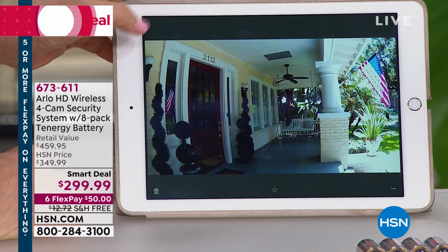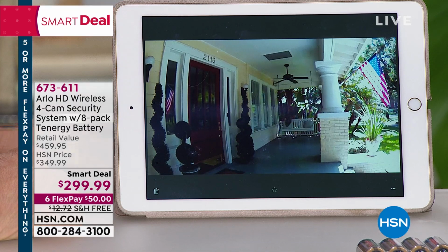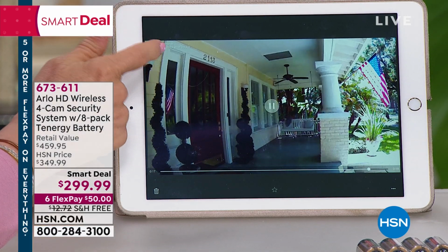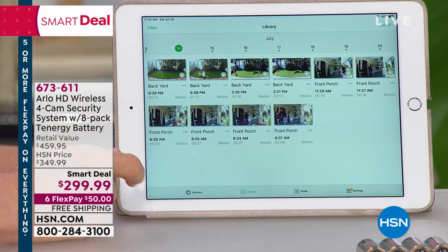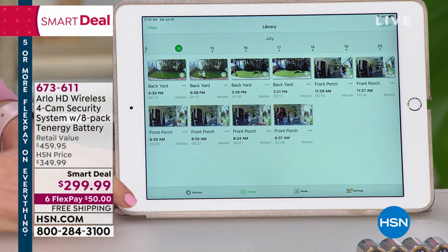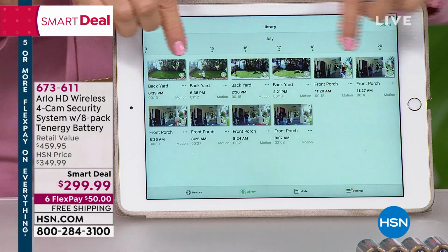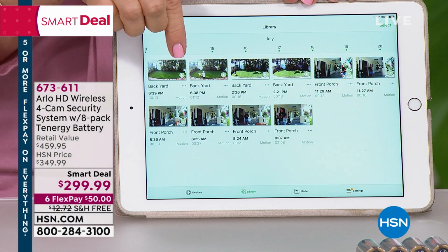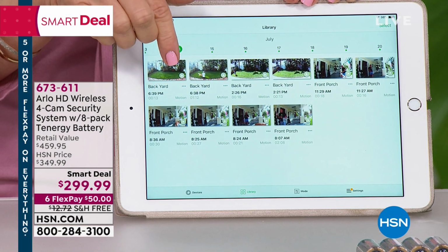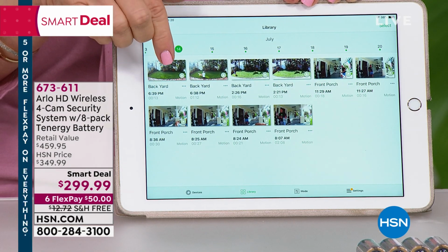Like there's some really practical applications on the exterior of your home that you'll use, that you'll find you look forward to kind of checking the notifications. I love even with children. You know when your child's come home safe. Yes, I know when my kids are coming and going. So these are the video clips. They're all date and time stamped. If you need, let's say that wasn't my husband, let's say that was some random guy, I can give the video clip to the police.